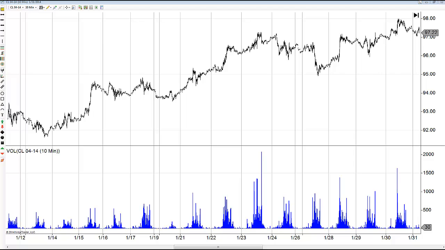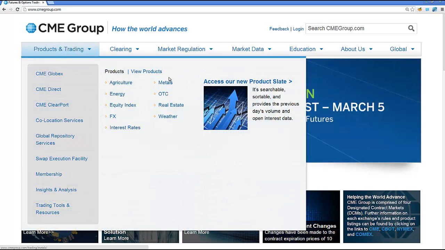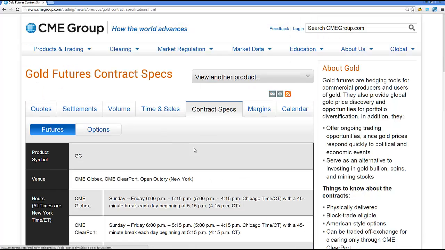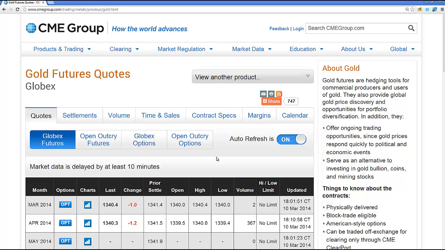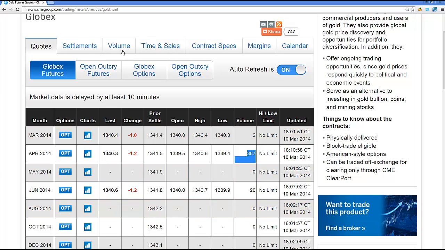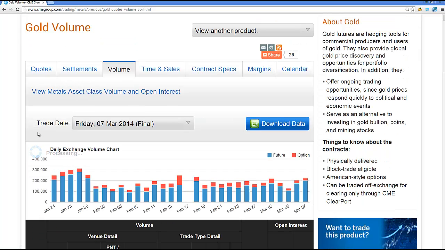Now also the roll. One thing that can be helpful is to be aware of what contract's flipping when. To help you on this, if we go over here to metals, because this is the underlying market, the gold contract on the CME over here, and I click on gold futures, I can look at quotes, and I can actually see what volume is on what contract. Just making sure you're on the most liquid contract. I can look at volume right here and get all sorts of details. There's a bunch of information on here, but just to see what happens when, on what day, what month, what contract is trading, how much volume was there, and there's a decent amount of volume.